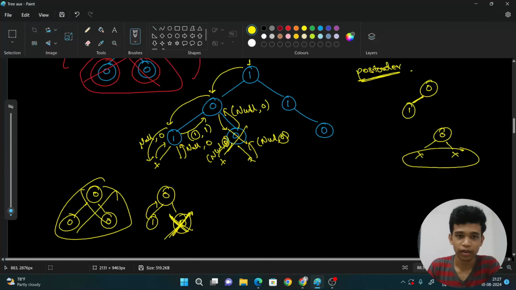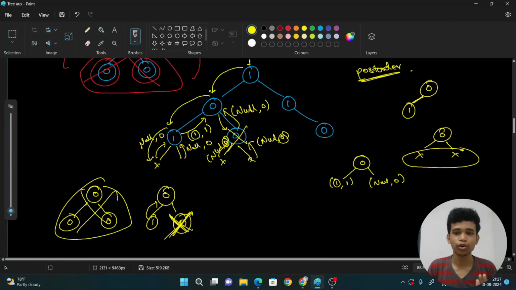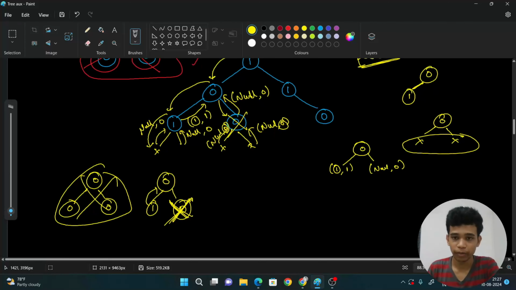Right? Okay, now again. For this 0, what are the return values? The left side return value says node 1 is present in my left side, and there is a 1 in your left subtree. And my right side is null, and there is no 1 in your right subtree. So from this I can say there is a 1 in its left subtree. So I don't want to do anything. I don't want to delete this 0, right? So this 0 returns: here, I am a node 0, and I have a 1 in my subtree. I don't know where, but I have a 1 in my subtree.